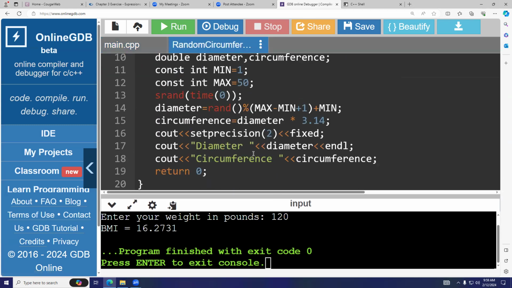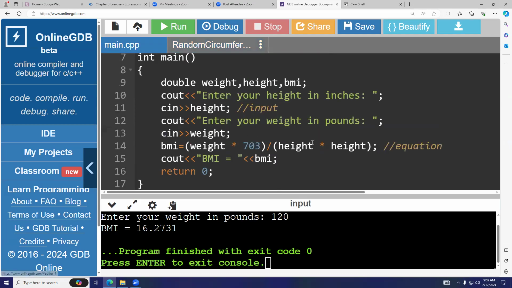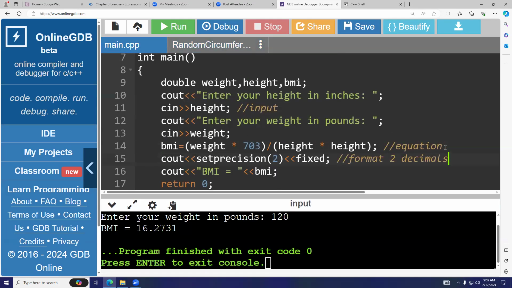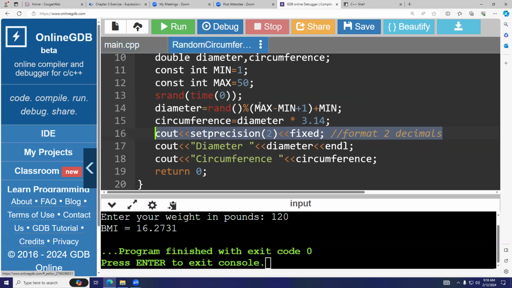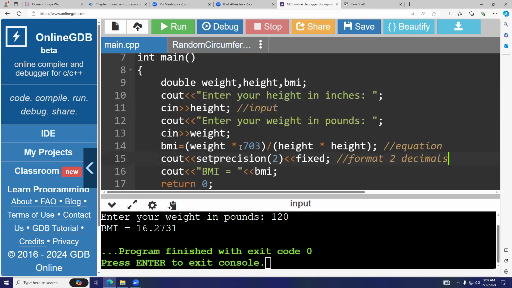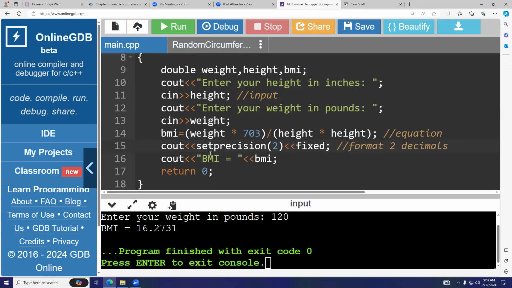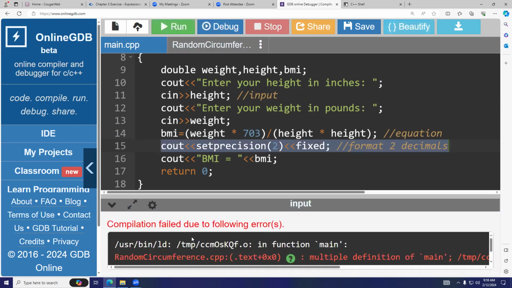Then I can go back in here. Maybe I want a little comment here that says "format to decimals," something to remind you. Like, oh, I want 2 decimals. Let me take that. And before I print it out, I need that line. So hopefully that helps remind you this is before the printout. It needs to be before. If it goes before your equation, it's okay, but it just needs to be before your printout. So I will just put that right in here, and then that will help me not get that.